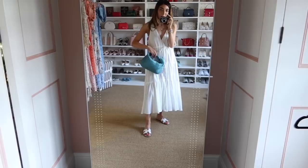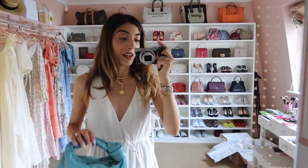I'm going to do my usual thing where I take pictures of everything and then I send it to everyone I know. And I'm like, what do you think? What do you think? I have my girls group where we air thoughts. All we do is send different outfits, or if someone's going on a date, they send the date look and the date makeup. And anyway, it's a nice, cute little support group.